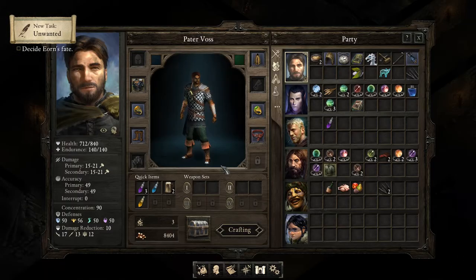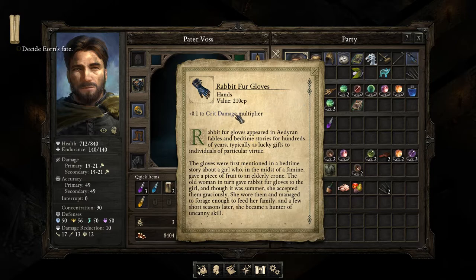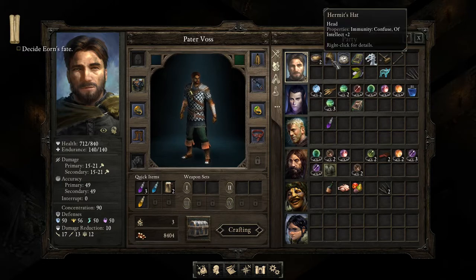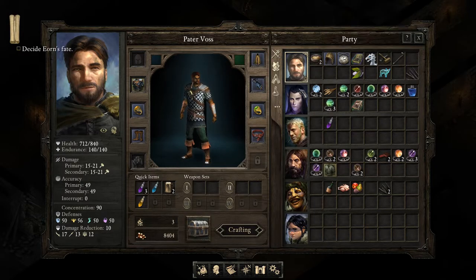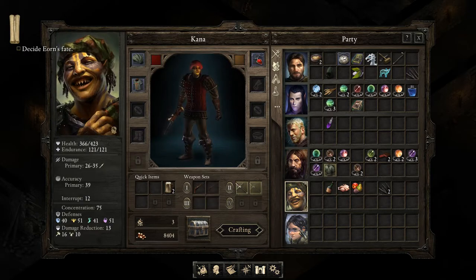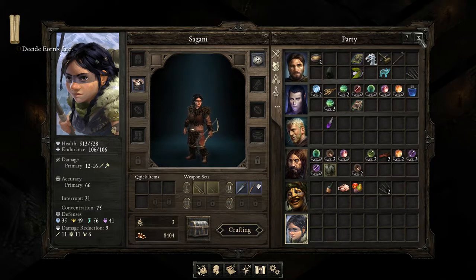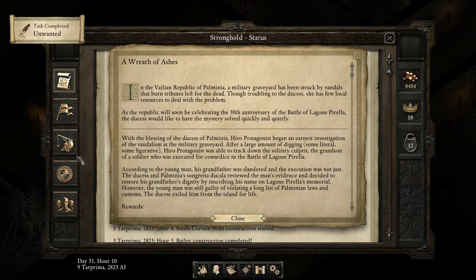Okay, let's go ahead and see what that is. Ooh, crit multiplier bonus. That's neat. We can actually go ahead and apply that to our hands. What do we got here? Oh, Hermit's Hat. Immunity to confused and +2 to intellect. We're probably going to want to give that to Eloth. Let's see if anybody's missing their next slot. They are. Reflex and healing bonus to you. Okay. Oh! Task completed.